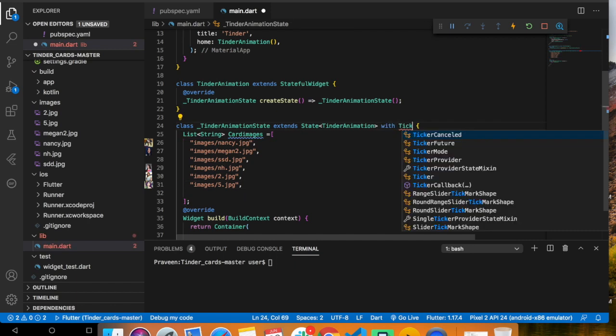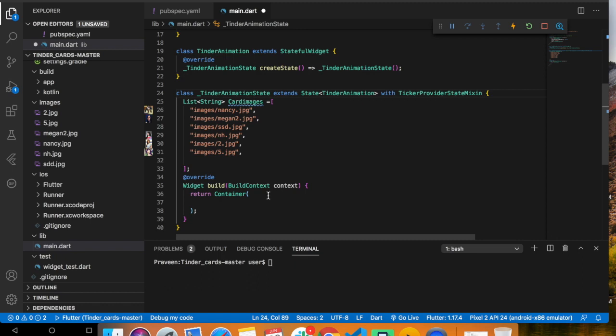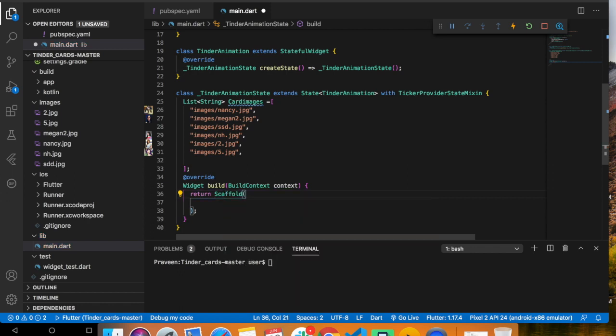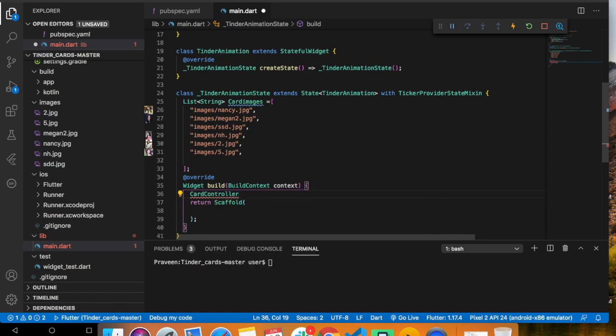provided the build method, and now it will return a Scaffold, and I have to define a card controller, that is controller, and it will use this to trigger the swiping images.